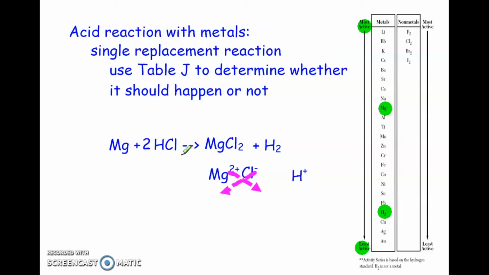Now, I did use HCl here as my acid. It could be any other acid that I want to use. We're just comparing the hydrogen from the acid, which the acid has to have by definition, to the metal that it's trying to replace. And we're going to go over and do a little lab, and I'm going to show you some combinations of acids and metals and see what reacts and what doesn't.